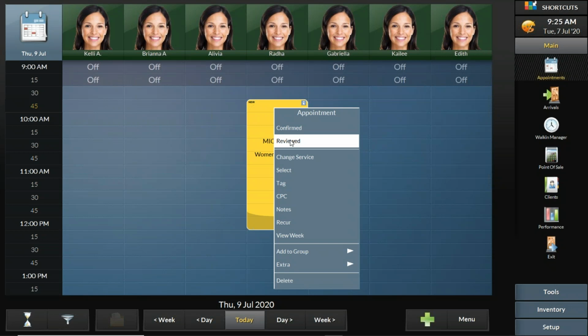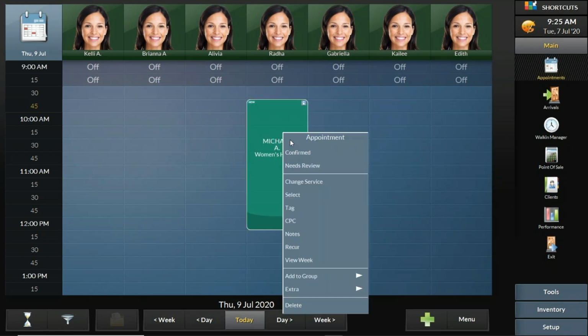So when you go to review it, if you get that pop-up window, go ahead and choose the existing client that matches and then press merge. And then the next time Michael makes an appointment online, it will remember, oh, this is your existing customer. I no longer have to create any more duplicates. So keep that in mind. Right-click, review, and merge the clients then and there if Shortcuts recommends it.